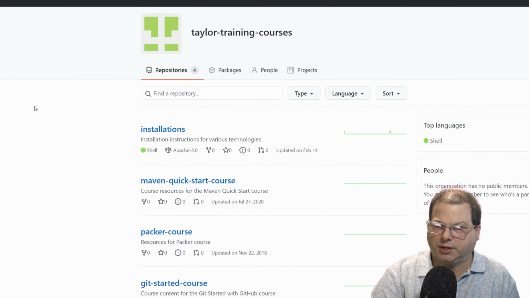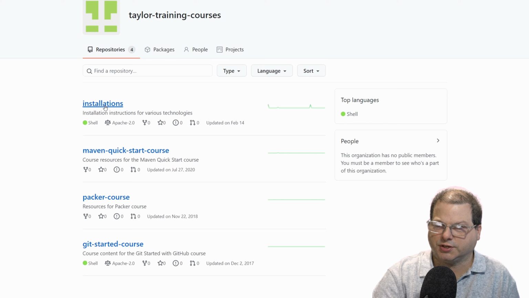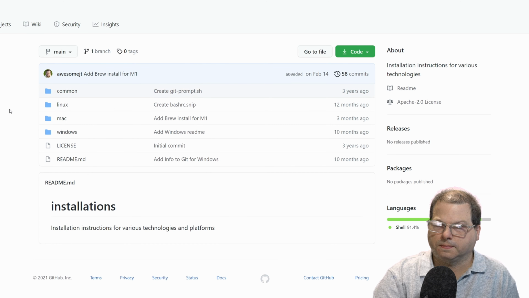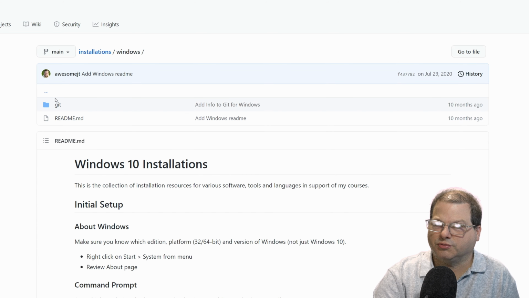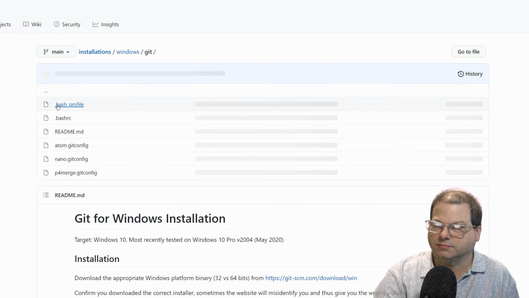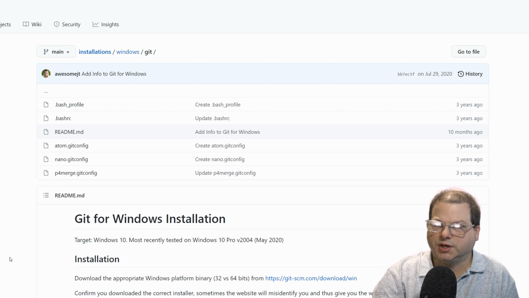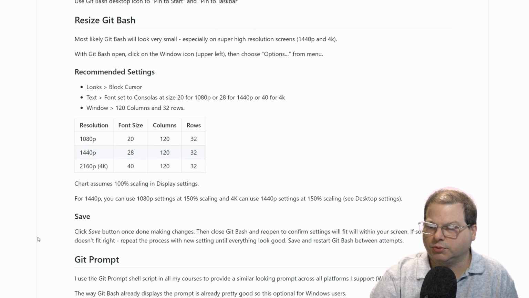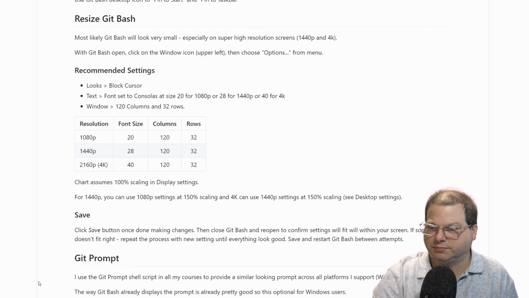Find the repo named Installations. Click into that. Once in that repo, you should land on the main branch. Now, let's go into Windows, then Git. And here we'll find a README file, which is already rendered out. We want to find the section called Git Prompt, which is down here.